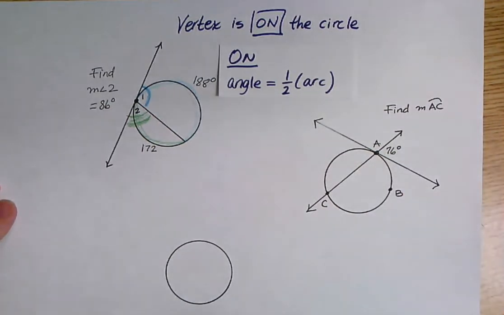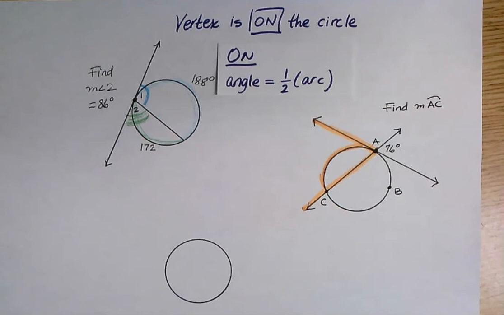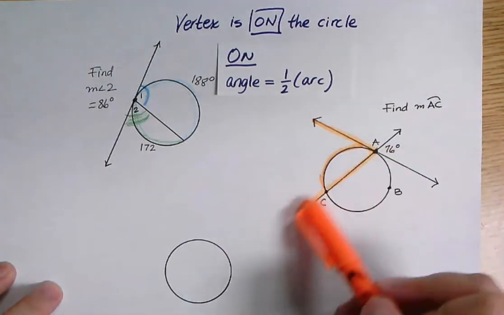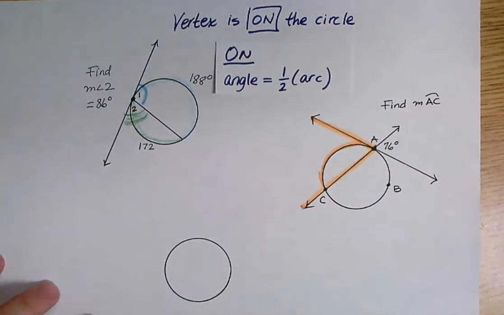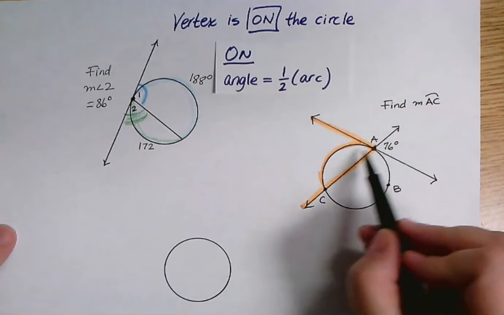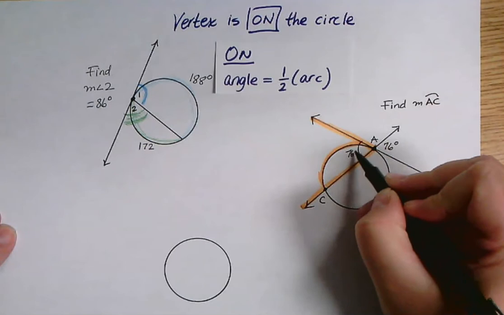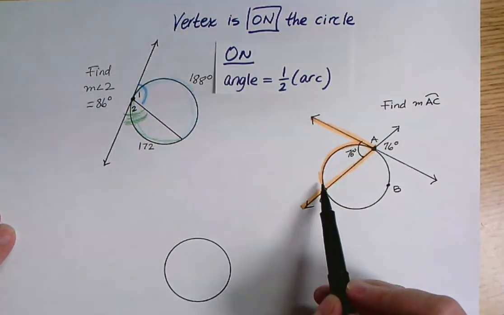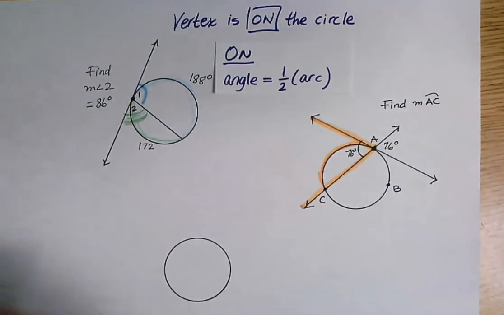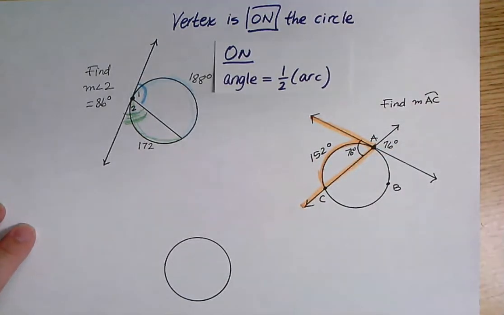Okay. Well, arc AC is over here. Remember, it doesn't ever hurt to trace the two sides of the angle and trace over the intercepted arc. In other words, this is the angle that intercepts that arc that we need to find. So if I could find that angle, then I could find the arc. And these are vertical angles, so the 76 and this all the way across here, that's also 76. So angle is half the arc. That means the arc is twice as big as the angle. If I do 76 times 2, that will give me 152 degrees. And that is my answer.